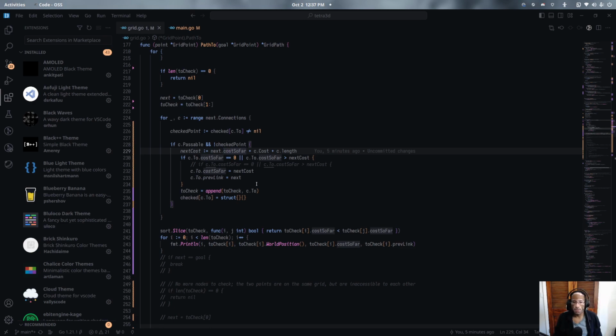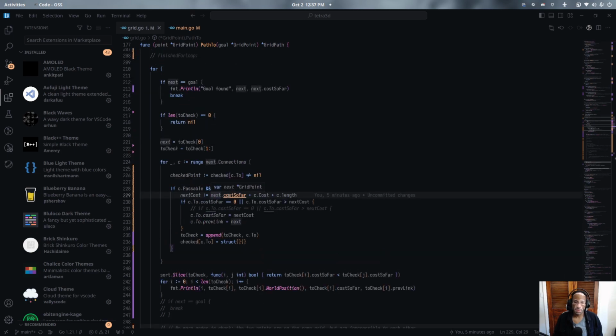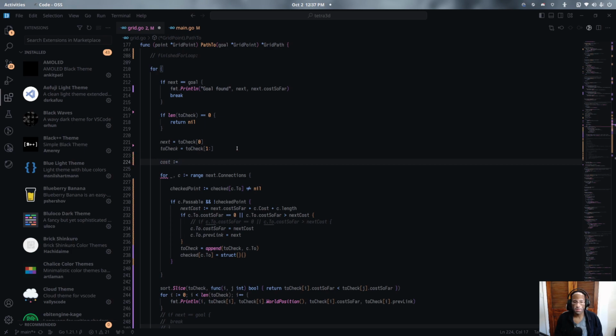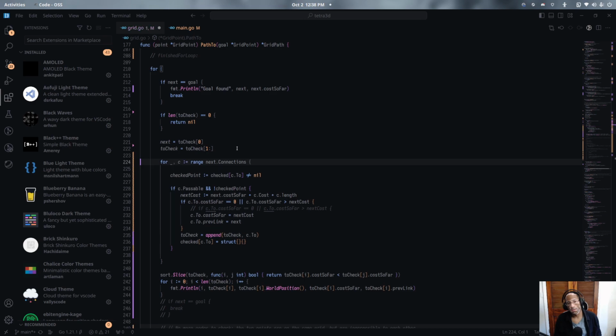Should be maybe I could just maintain the cost like this. If I can maintain the cost here, no, it needs to be additive according to the nodes, right? Next dot cost so far.